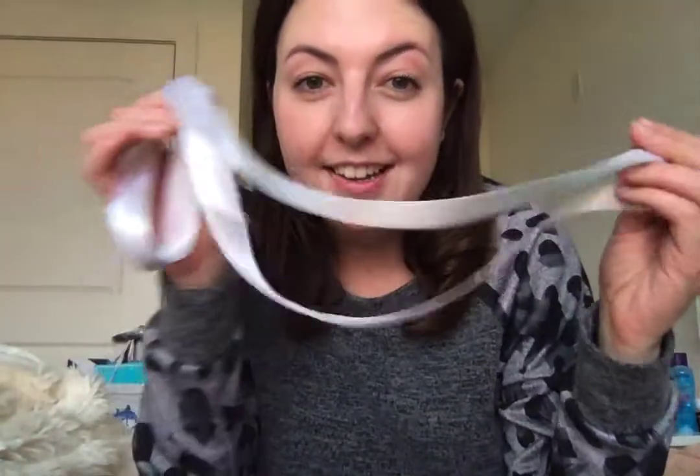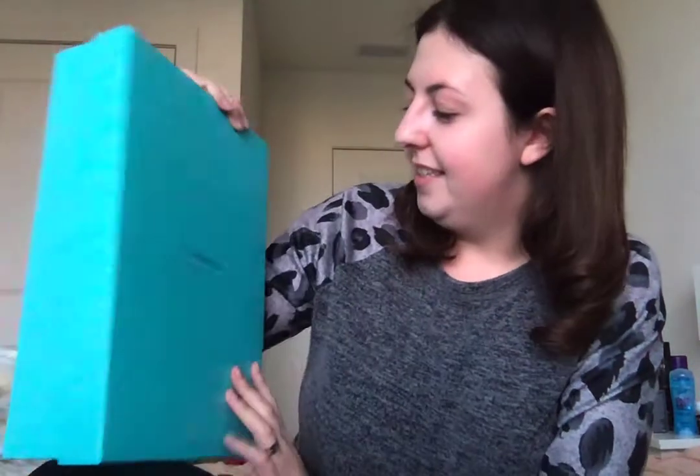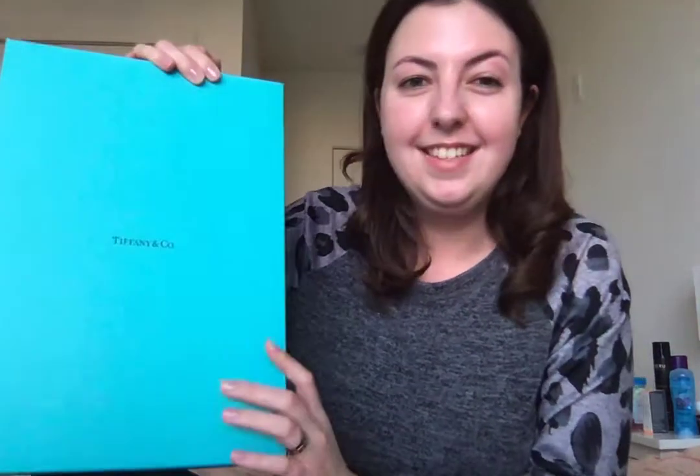I have since unwrapped it since this was for my birthday and my birthday was in December. So I had this beautiful white ribbon around the box, which I actually don't own a Tiffany box this size. Very beautiful — again the classic Tiffany blue color with the logo in black on the front. So absolutely obsessed with this.